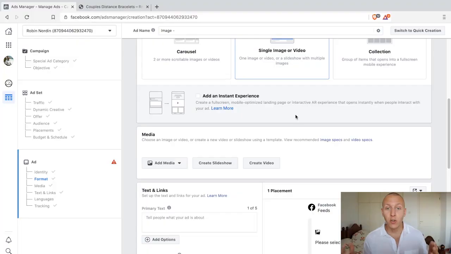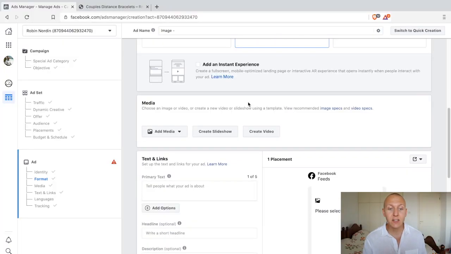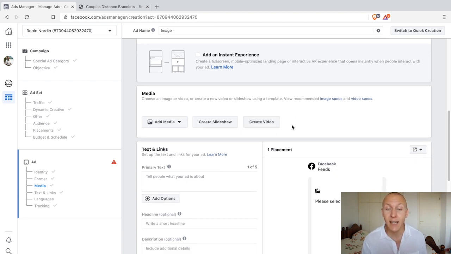Let's dive in. So scrolling down from instant experience, we have something here that says media, right? And we have three different options. We're gonna move through them one at a time, and we are not going to go through create video because this is actually a video editing tool that is within Facebook. So we're going to dedicate this to a later lecture when we're gonna learn how to do video ads specifically. Then we're also going to learn how to edit those videos with Facebook's video editing tools. Exciting stuff, but not for now, one step at a time, right?